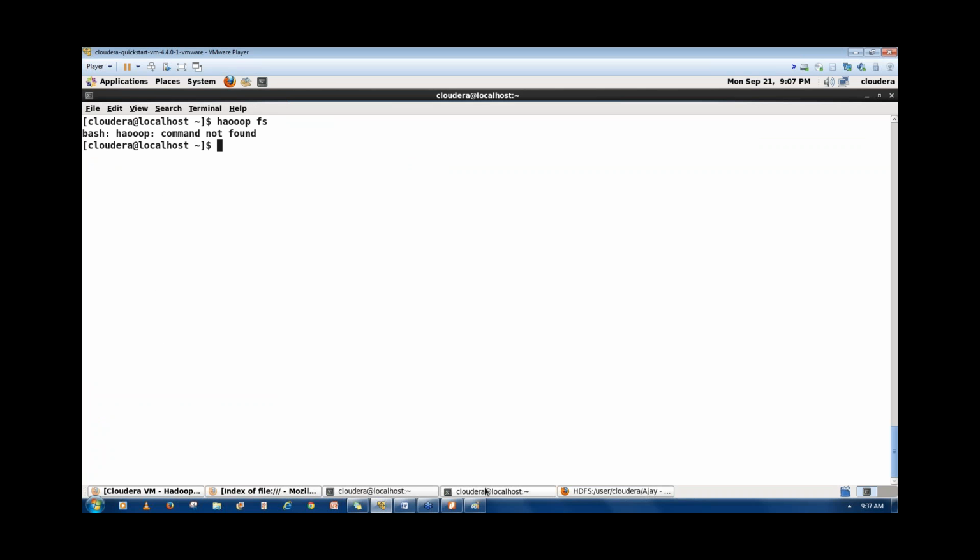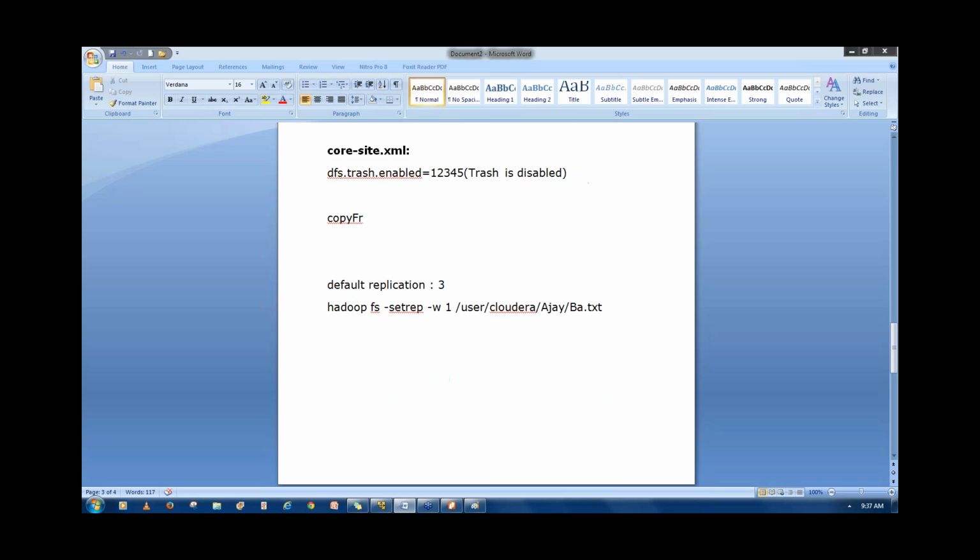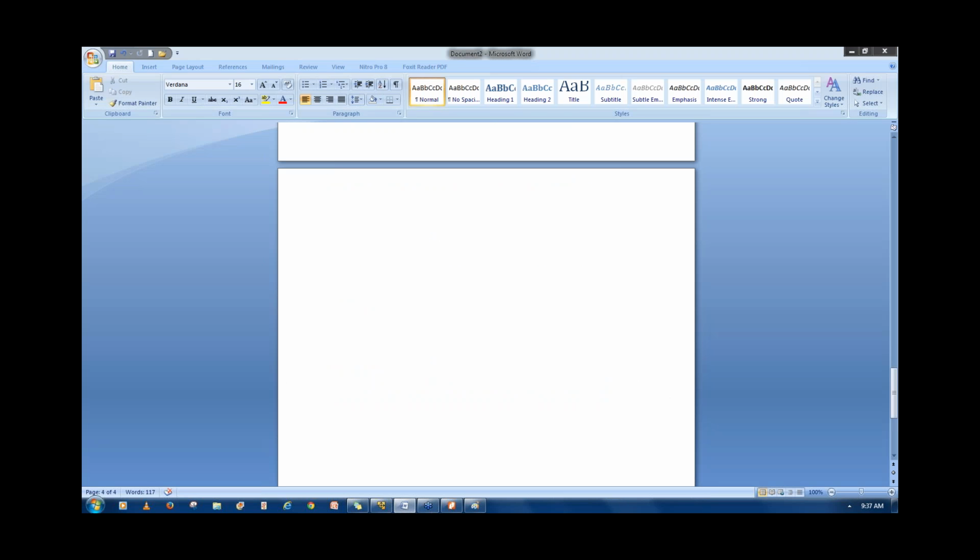And we have, okay, now stat. It's an important command. So Hadoop fs -stat. What will it display? It will display statistics of a file, right?